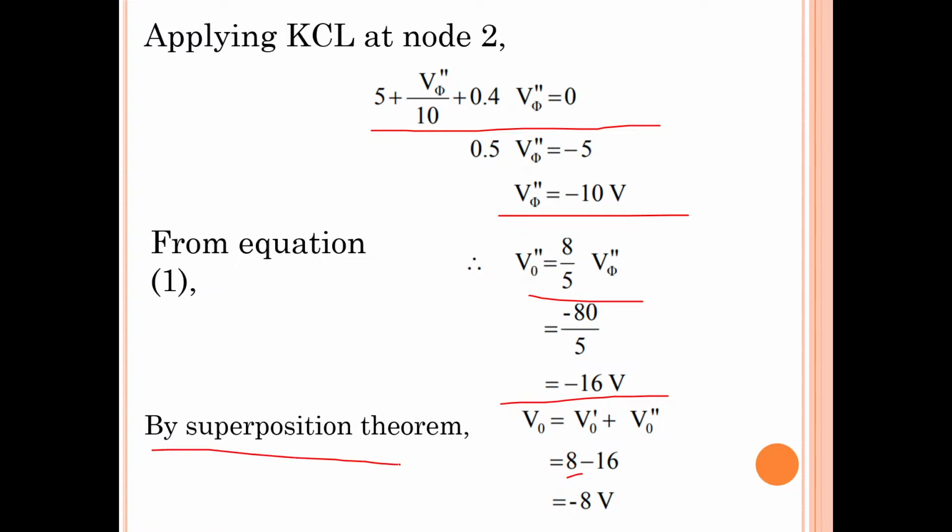So by superposition theorem, we already know that when individual sources are there in the circuit, if you determine the current or voltage across any element, then the algebraic sum of those currents or voltages must be equal to the voltage in the given circuit when all sources are present in the given circuit. Okay, so this is it. A few more minutes, and I will conclude.